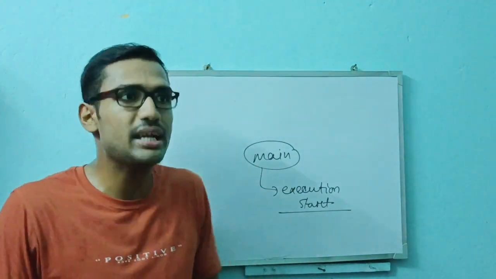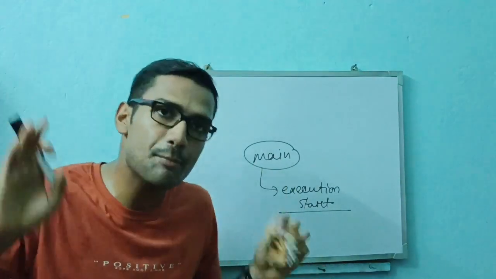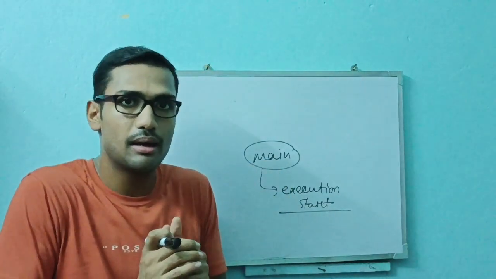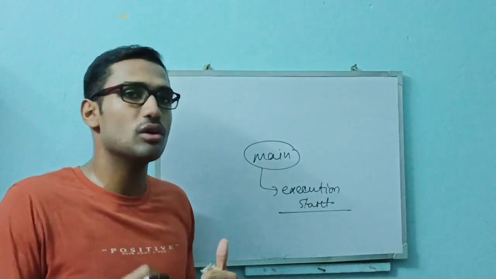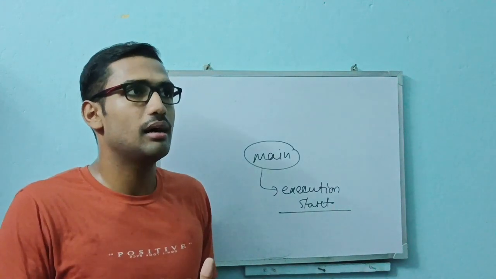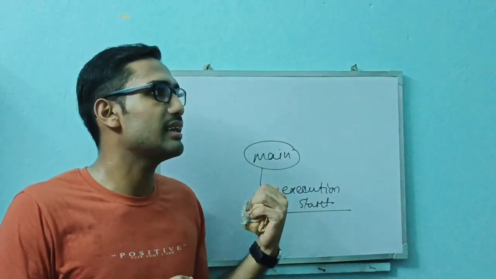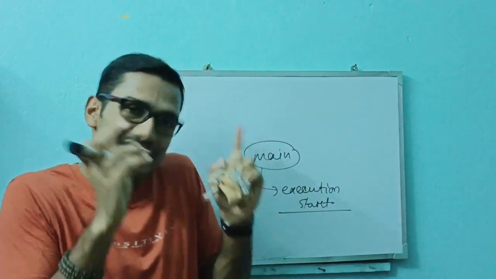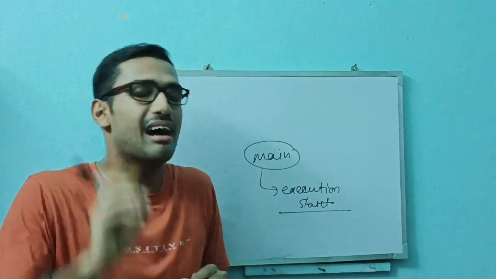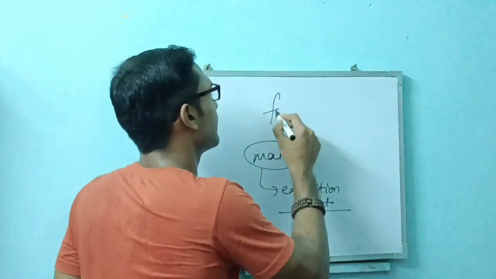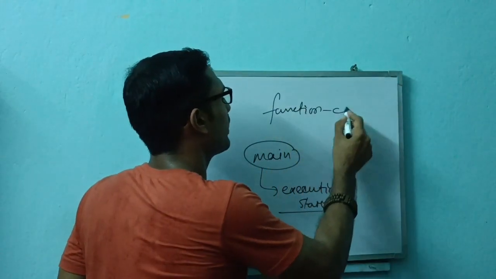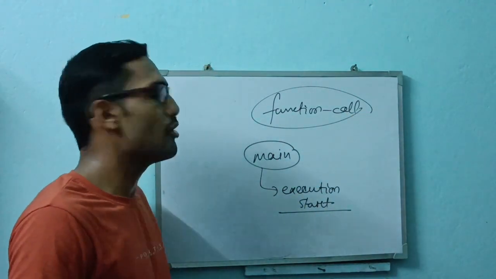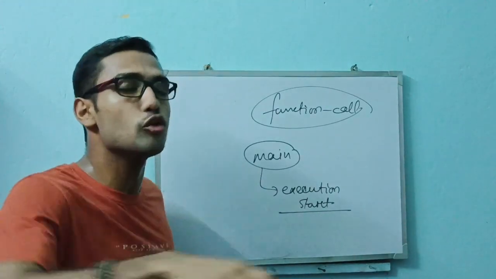But in case of Python, we don't specify this main, because we are simply writing the code in main itself. But main is important to us now while writing functions, because functions are a separate part, a sub program. It's not a part of the main program. We need to utilize that sub program within our main program, and we can do that using the concept of function call. We will simply call this function from main, and after calling it, we will be able to utilize that function.